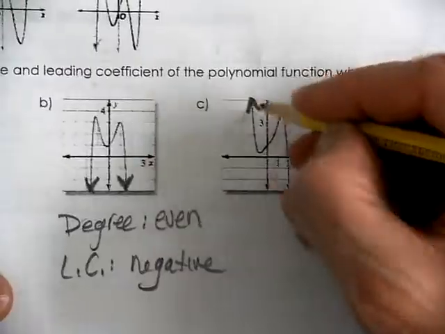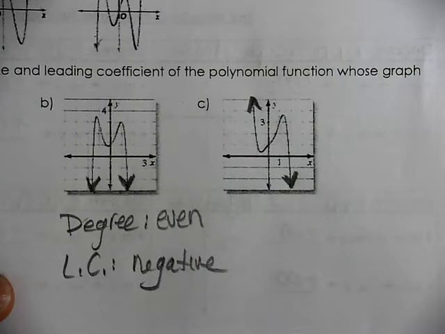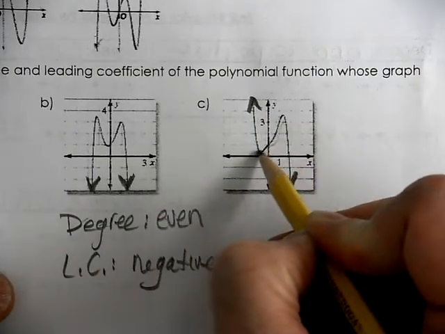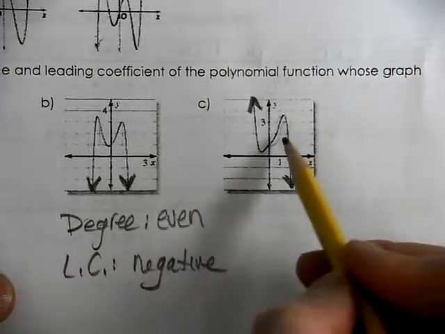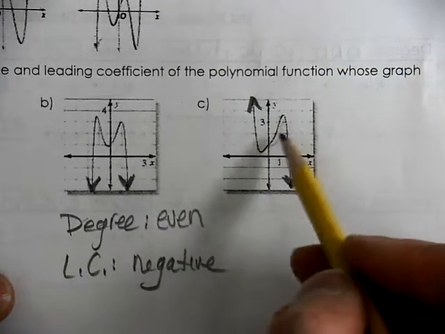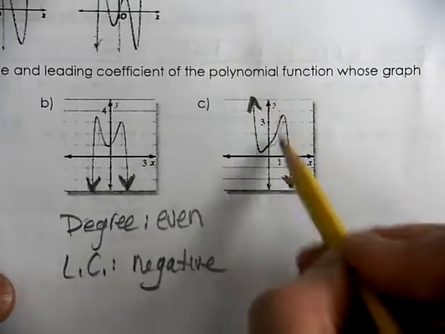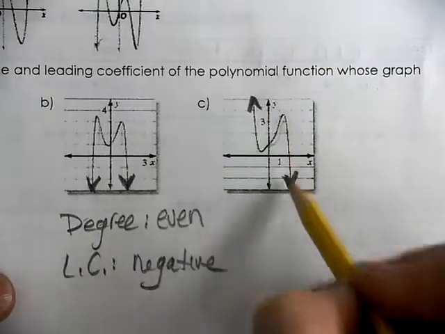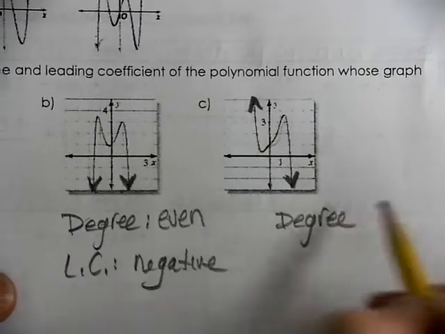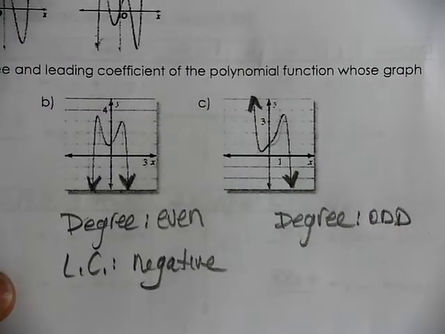Here we have going up and going down. Do you see how this doesn't flow real smooth through here? I suspect that this is not a cubic. I bet this is a 5th degree or bigger even. But that doesn't matter. We're looking at how they go in opposite directions. So the degree is odd. It's got to be a 3.